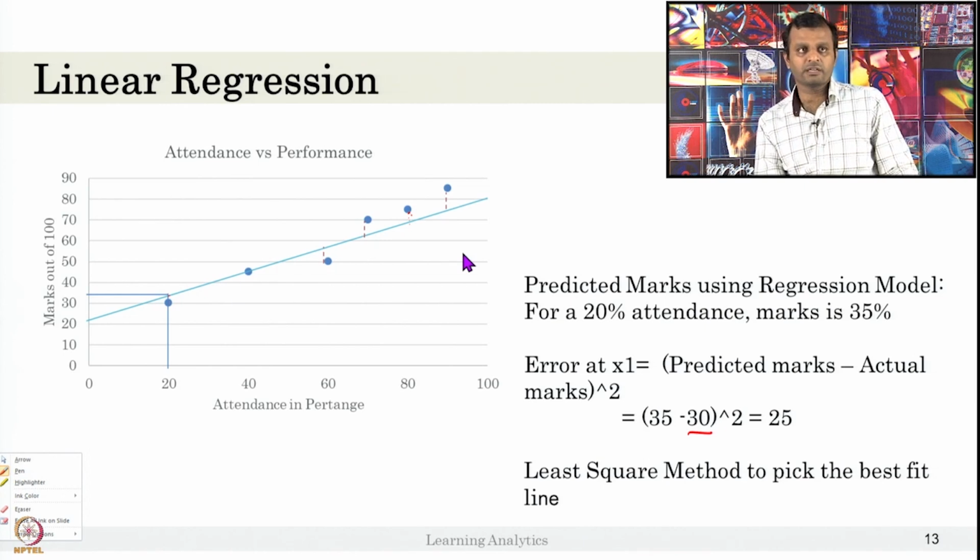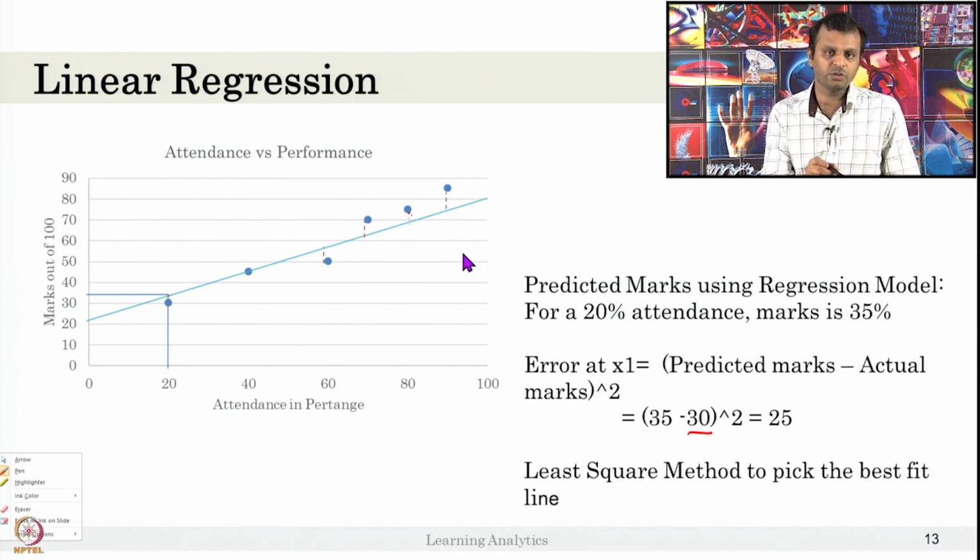Consider a system that started with, say, a line like this, and it found some error and wants to reduce it, or wants to go for a better model. How does it go? The system will change the weight based on the error. The training happens using different algorithms, like gradient descent or some other algorithm. We do not want to talk about that in this course, because it is not needed to understand how this model is created. If you are interested, go ahead and watch the videos by Andrew Ng on YouTube on Introduction to Machine Learning. He explains very clearly how the weight is learned to train this linear regression model.